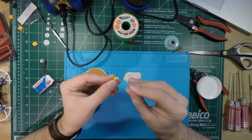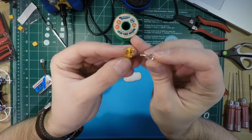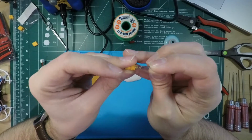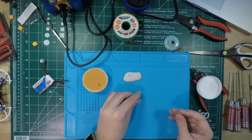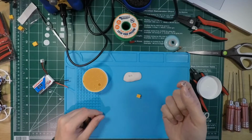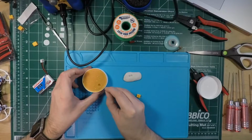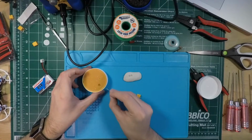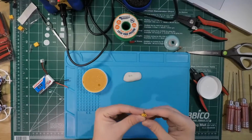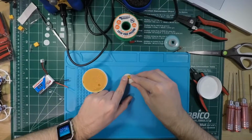Anyways, so there we go. That one turned out nice. I don't know how well the camera's picking that up, but it's just right in there nicely. I'm just cramming more into this one. Yeah, I like that. I should have had a napkin to wipe this up, because I don't want to get flux all over it, but let's see. Oh, that worked. Okay, there we go. So now I'm gonna put this back onto the sticky tack.